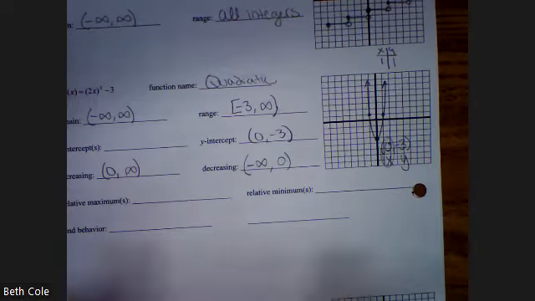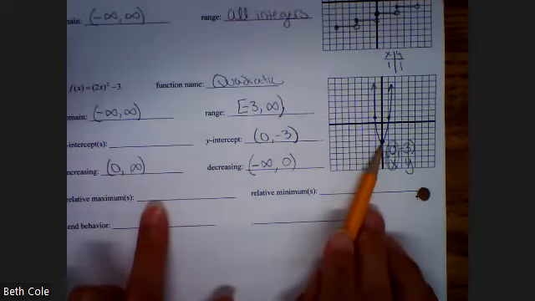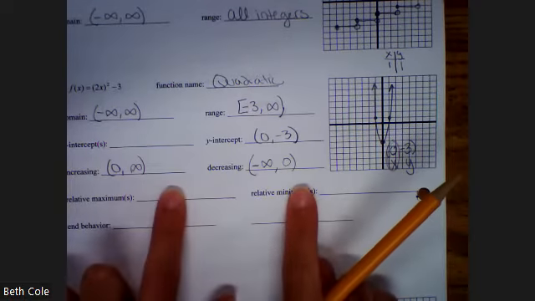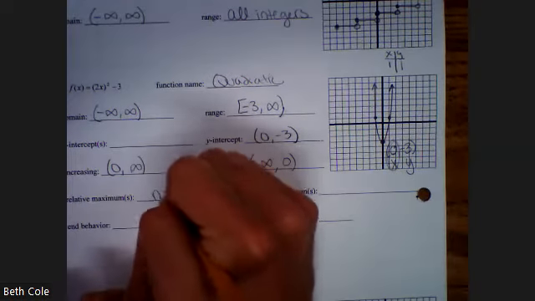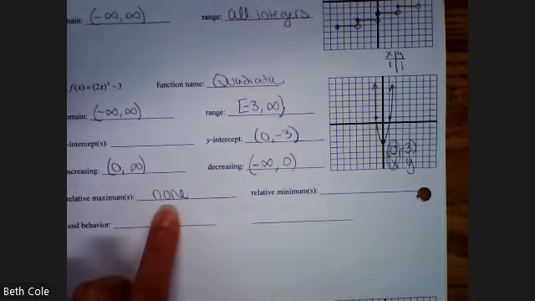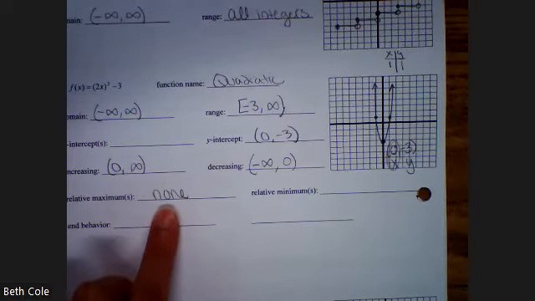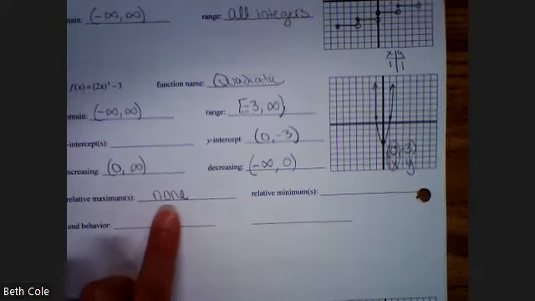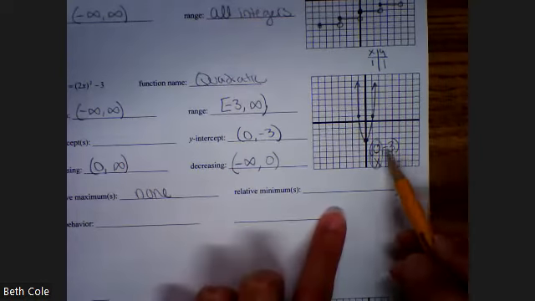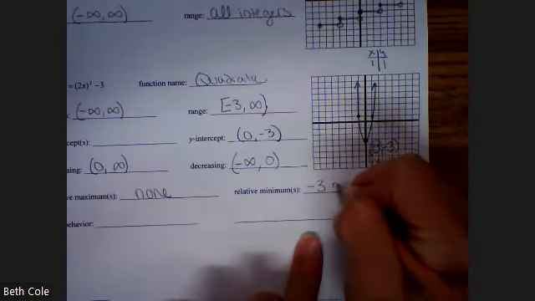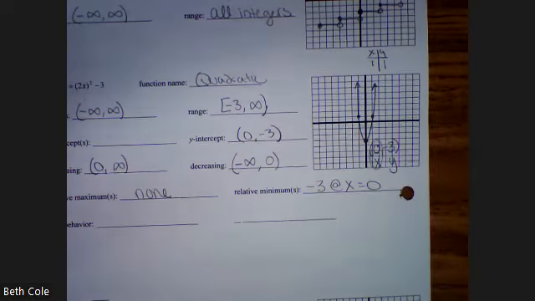Okay, relative maximum and minimum. It's going to be this point right here, but which one is it, max or min? The minimum. So maximum, you can say none. You can write NA. You can put a frowny face. I literally don't care, but you have to write something on that line because otherwise, if you leave it blank, I don't know if you knew that it was nothing or if you just forgot to answer it. So put something there. Some people will write nope. Some people get silly with it. I don't care, but you have to put something there. All right. So relative minimum, you're going to flip this point around. It's -3 at x equals 0.